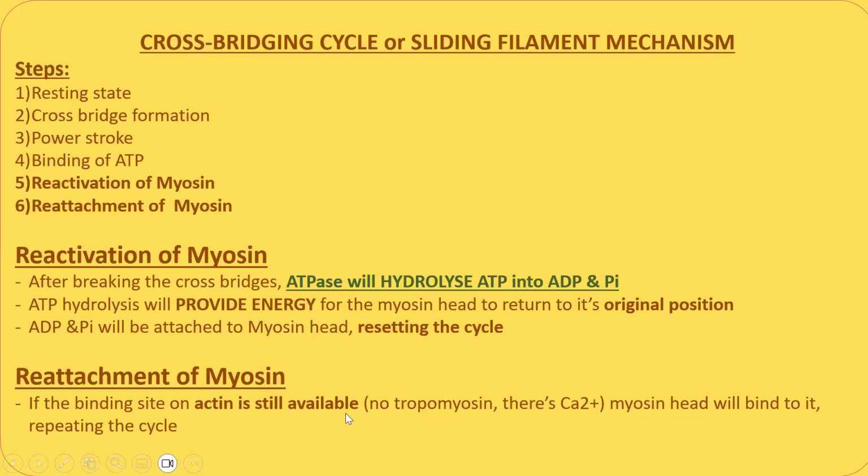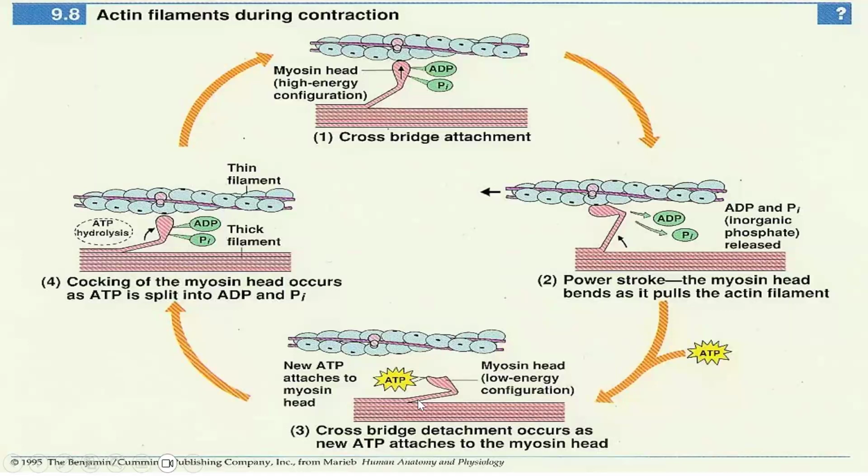It tells us that we still have calcium in the cytoplasm, and calcium is still bound to troponin C, and this caused the tropomyosin to move, and the active site is basically exposed. Okay, so this is again the demonstrating picture of the cross-bridging cycle. Okay, where's number one? Number one is here.